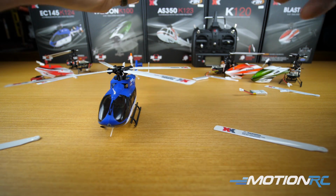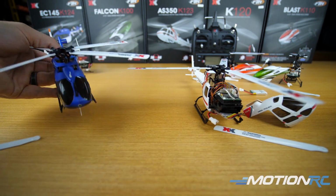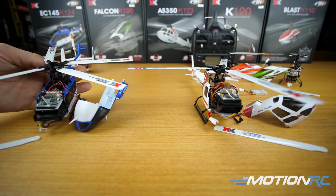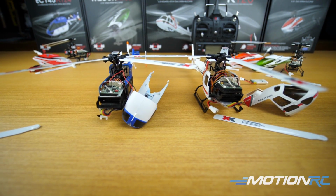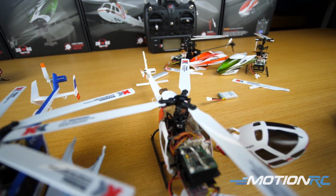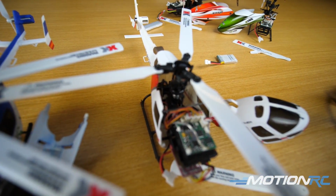And then we take the canopy off. The internals, without completely dissecting these, I don't really want to take them all apart. I do want to take these over to Null in the fall, so I'm not in the interest, but I can see through the front that you're basically dealing, I believe it has the same swash plate, it has the same servos, and it has the same motors as basically the K110.